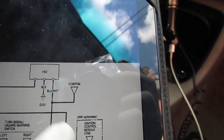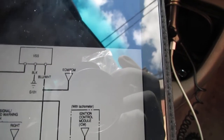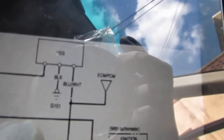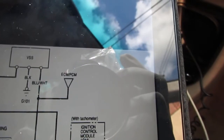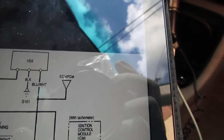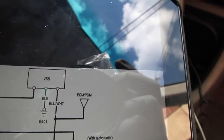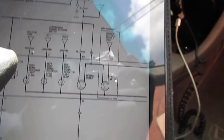Now, even though this is for a 1987 Honda Civic, it doesn't match exactly. It does have three wires, but they're not in the same location. The black wire is on the further side, which is the ground, and the blue and white is on one side extreme. And then the black and yellow power wire is in the middle. So that's what we have for this.